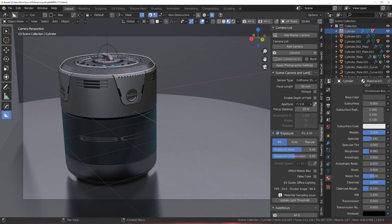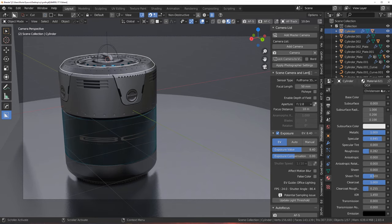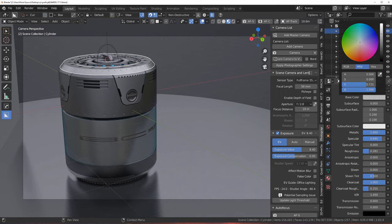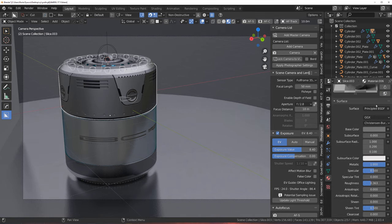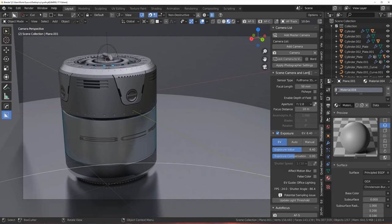Reduce the roughness on this one. Add specular. And make it darker. Or brighter. Oh, muy muy interesante. Maybe this one is good. Me likes. Let's grab this color here for the screws because now it's too dark. Sexy. And let's go.